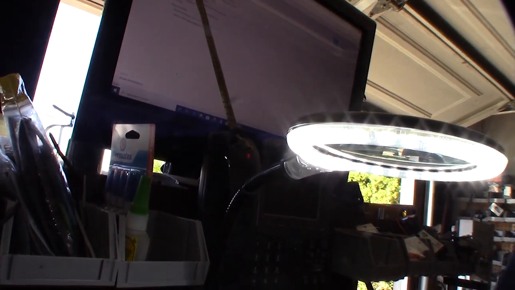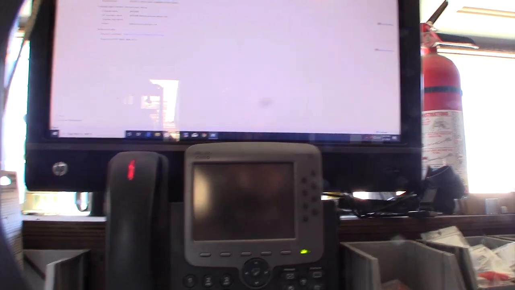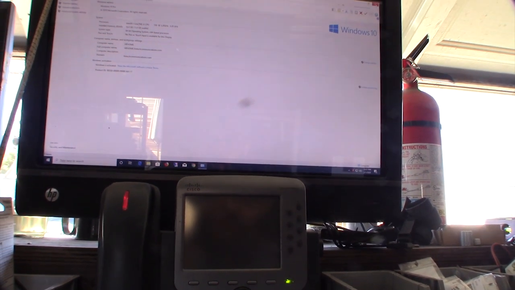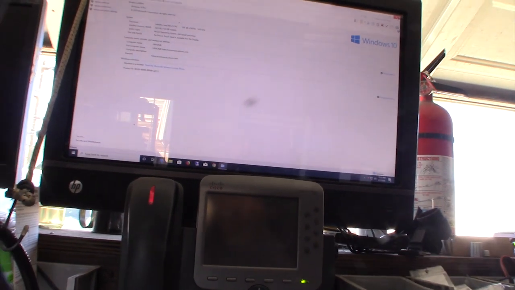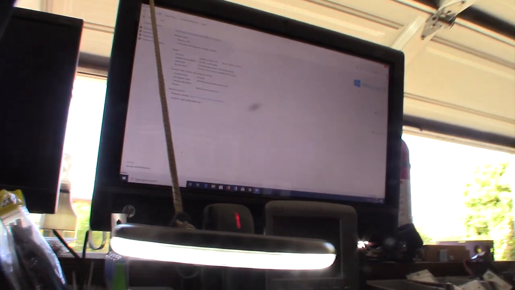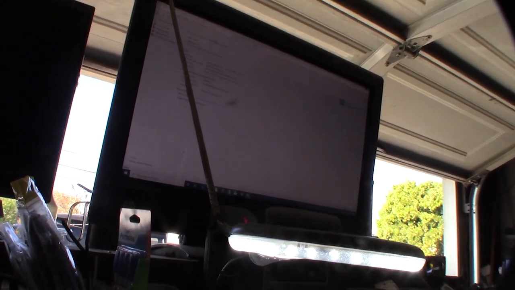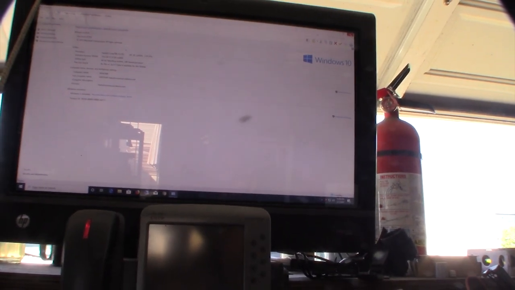And I wish I could do Core i7, but when Core i7s were out, they didn't have the integrated graphics processor built on the actual chip on the CPU. So yeah, kind of bummed about that. You actually can get an external video card, or an internal video card on the motherboard, but they're hard to find. Actually, the video cards are easy to find. It's the proprietary heatsink that's hard to find. So I've been looking for a couple of years now. But yeah, it's still a great computer.